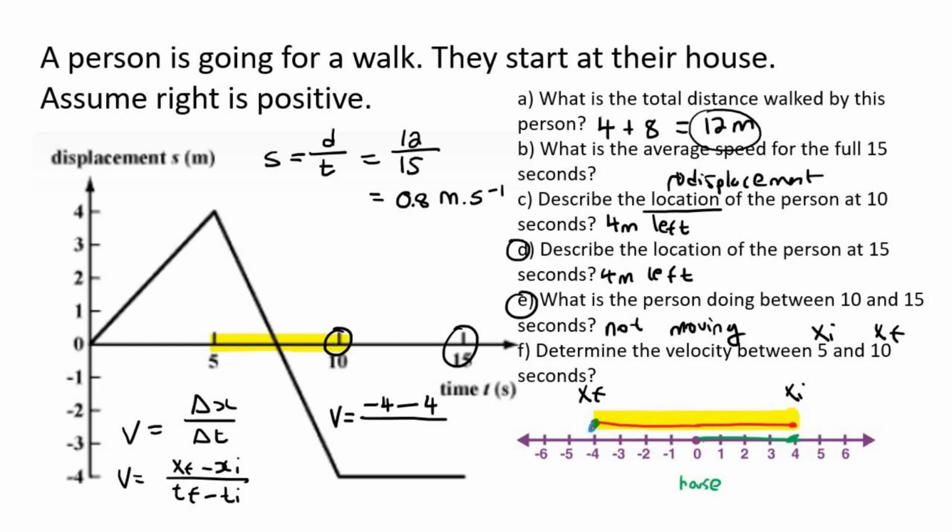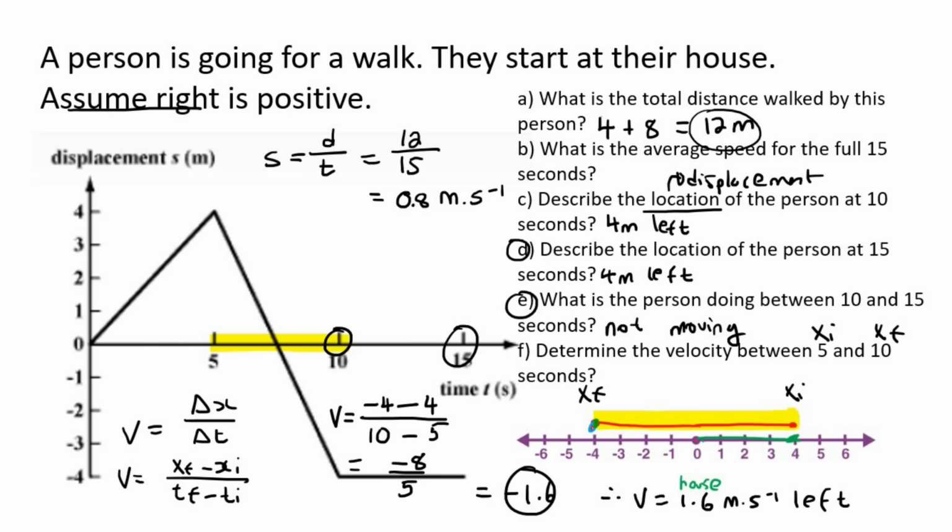And then the time is going to be not 15 seconds. You're going to say your final time minus your initial time. And this would eventually give us, at the top, -8, and at the bottom, you would end up with 5. And so this is going to give us -1.6. Now, remember, they said assuming that right is positive, but we just got a negative answer. So we'll say, therefore, the velocity is going to be 1.6 meters per second, and then we're going to say left, because if right is positive, then left is negative. And we did get a negative answer. And so there would be our answer over there.